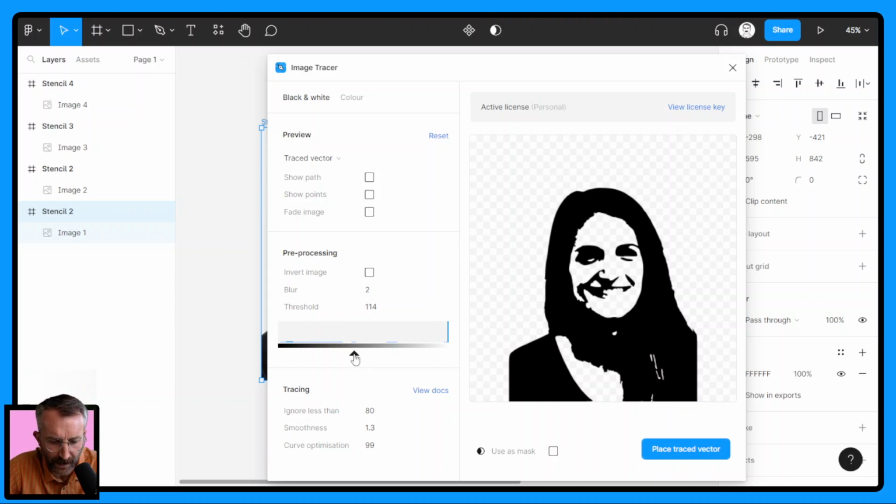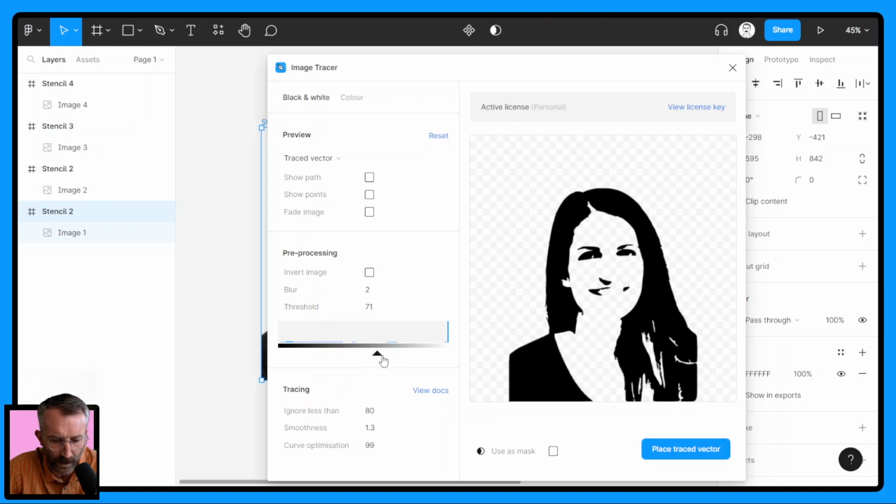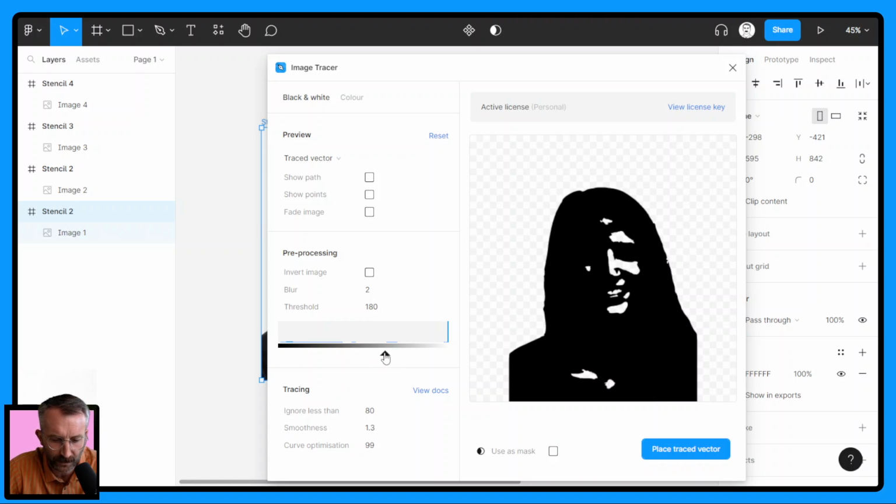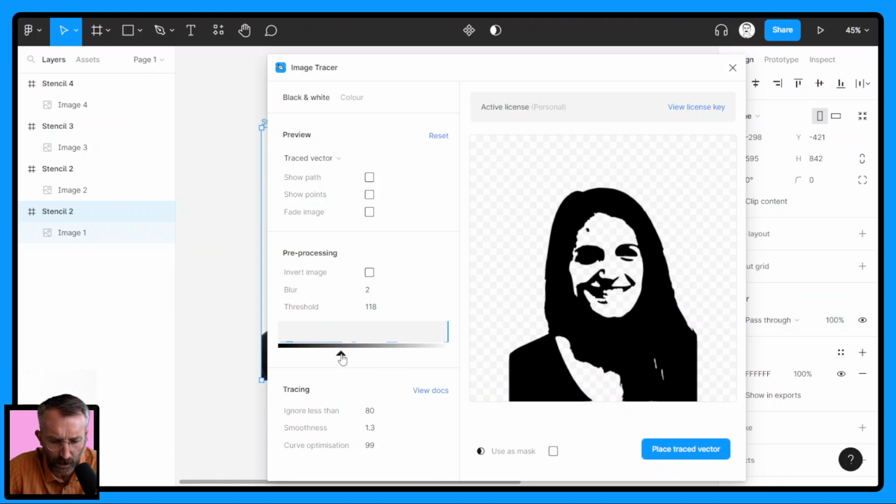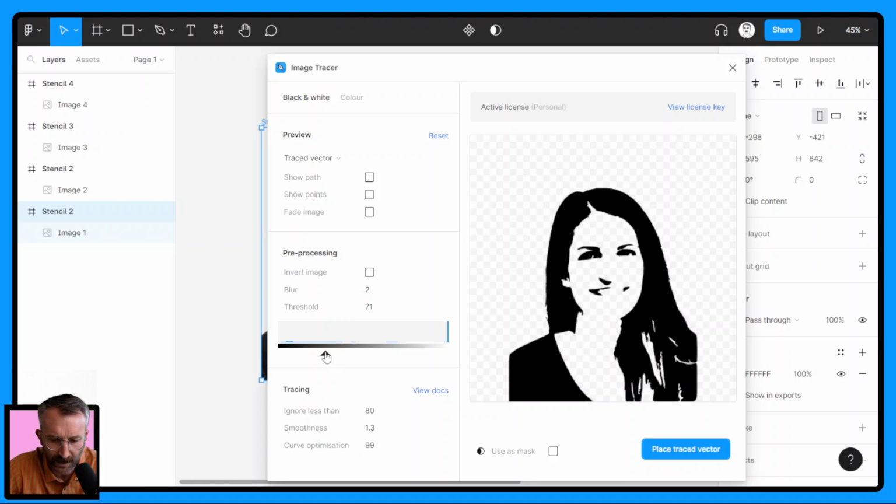You can also play around with the slider, I actually don't know what it's called, where things show up and appear. I guess this plays with the contrast or something like that. So work with where you want that to be placed. I'm going to move this a little bit more to the left to make it a little bit lighter. And I might work with a stencil that looks something like this. This looks pretty good. And I'm going to click Place Vector.